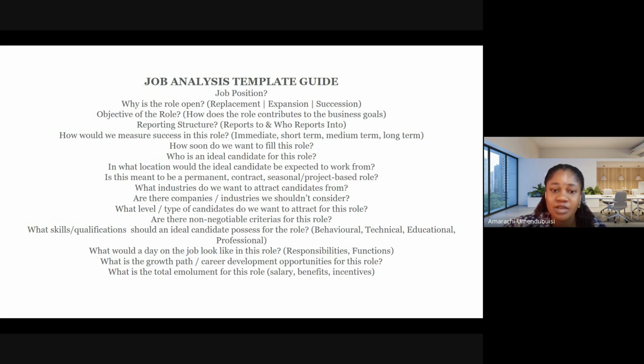If you're the kind of HR that just takes whatever is being thrown at you, you just continue to be a yes sir, yes ma'am person. So whatever instruction or direction you're getting from the top, don't just jump right at it. If it's possible, call for a meeting. Find a time that works for your line manager, whoever assigned that project to you, so that you can have sessions with them to help you build your understanding of what is expected of you.